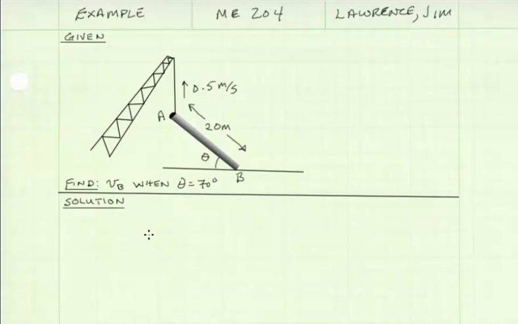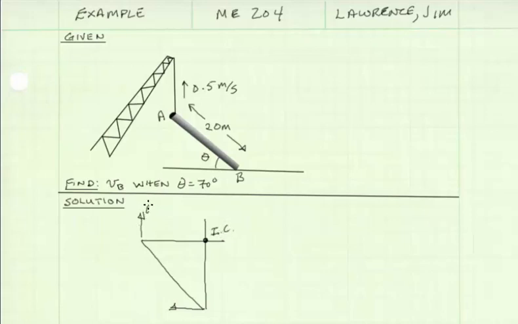We'll start by drawing the pipe. If this is our pipe, we know that the velocity at this end of the pipe is straight up, and we know that the bottom of the pipe is confined to the ground and it's going to drag along the ground, so its velocity is going to be that direction. To find our instant center, we draw lines that are perpendicular to our velocities, and where those lines cross is where our instant center is located. So in this case, our instant center is right here.